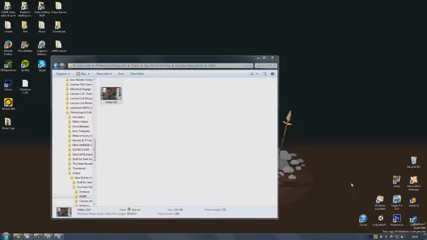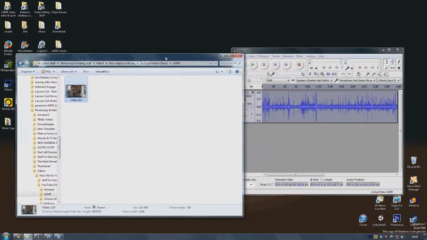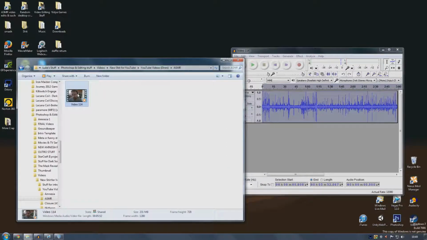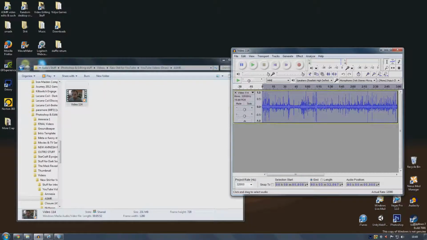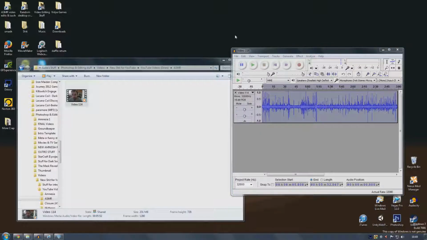You just type in Audacity, and it will look like this. It won't have all these sound fluctuations here. When you first open it, it should just be a line or black or whatever, and you can just drag the video into there, and it will come up with all these sound waves. Or you can alternatively just go open, new, whatever. And it'll come with these same sound waves. I have them highlighted at the moment.